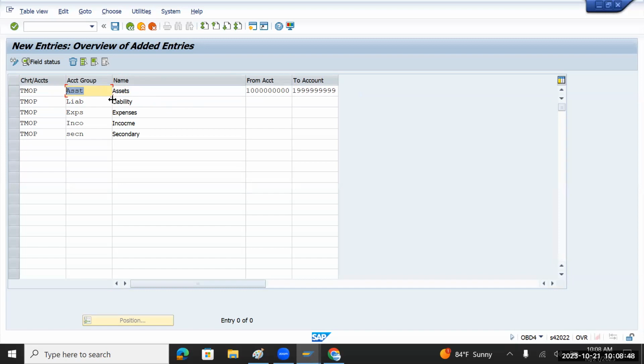When I say business, it is the customer. We need to discuss with them and maintain as per their requirement. Under liability also, long-term liability, short-term liability, loans, shareholding capital, all will come under the liability group. I am just taking it as liability, but in a real scenario, this can be high.